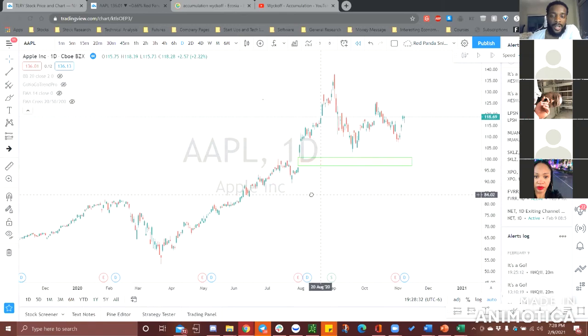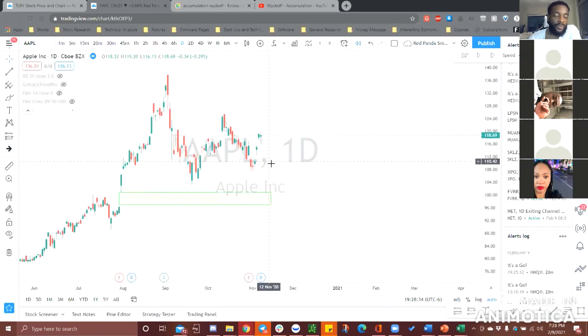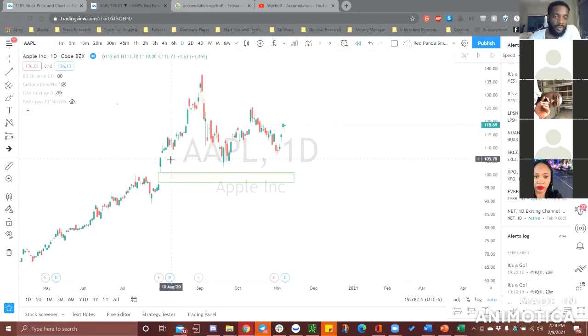So because of that, sometimes price will fill in the gap. Sometimes it doesn't, but in most cases, there are times where it fills up the gap. So this now tells me it's probably not going to fill up the gap, but that's cool because gaps usually get filled within the first 30 days. So if it doesn't get filled in the 30 days, then you know it's not going to get filled. So from this point, looking at it from here, this is from August 20.